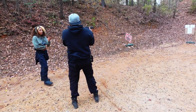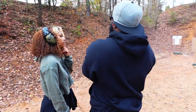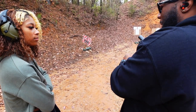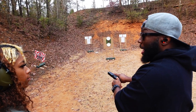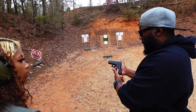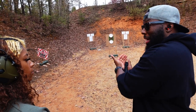But your gun isn't still cocked back when you just put it in your case? I still have a round to feed the baby. I don't have to pull it back again. As long as I have this magazine in there with ammo, when I keep pulling, it's going to keep feeding.